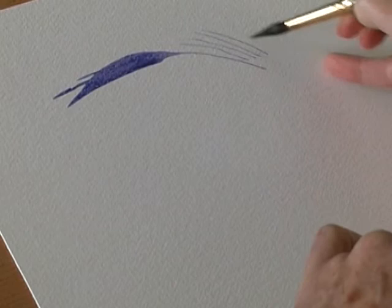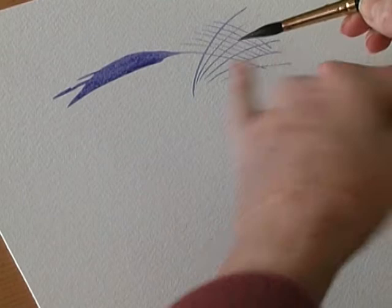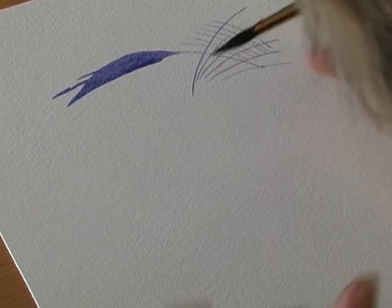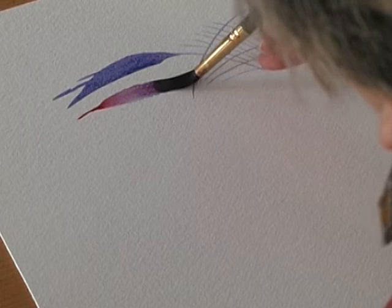If I'm quite gentle and just touch the point of the brush onto the paper it gives me some beautiful fine lines, so it continues to flow. The paint is released into the synthetic core so it keeps the point but flows out of this section, which means you can control the amount of liquid on the brush. It's a lovely shaped brush as well. If I now put two colours in the brush and touch the colour onto the paper then press the whole brush, you will get lovely, lovely shapes.